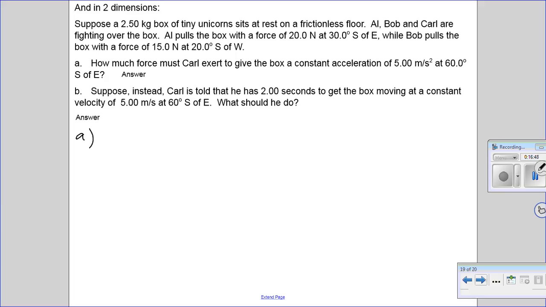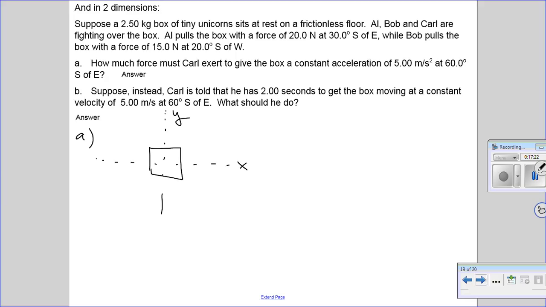So here's how you deal with it. First of all, start by making yourself a little drawing. In this problem, I don't know that it really helps you that much, but it's a good habit to get into. Here's my box. This is an overhead view of the box, because my directions are all compass directions: north, south, east, and west. I'm omitting gravity pulling the box down and the floor holding it up, because those cancel, and because we haven't learned about them yet. So put in your axes. Here's your y-axis. Here's your x-axis.